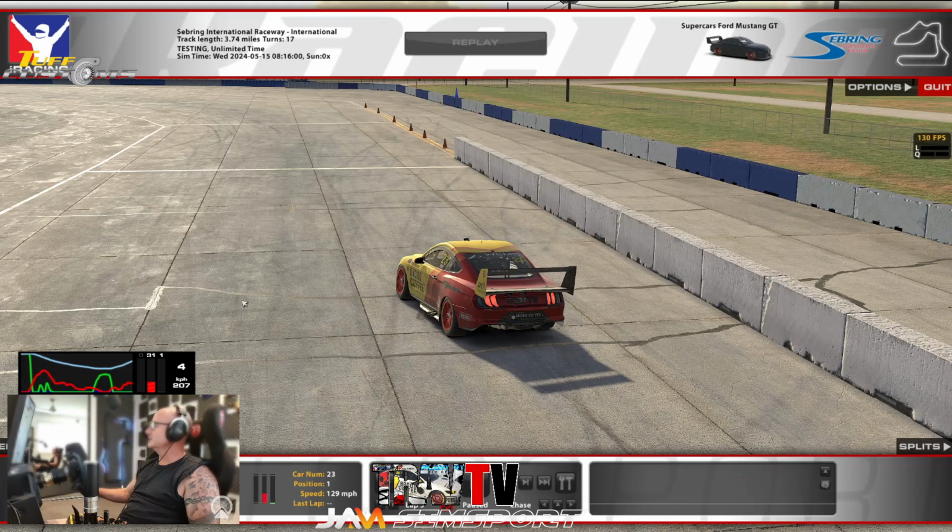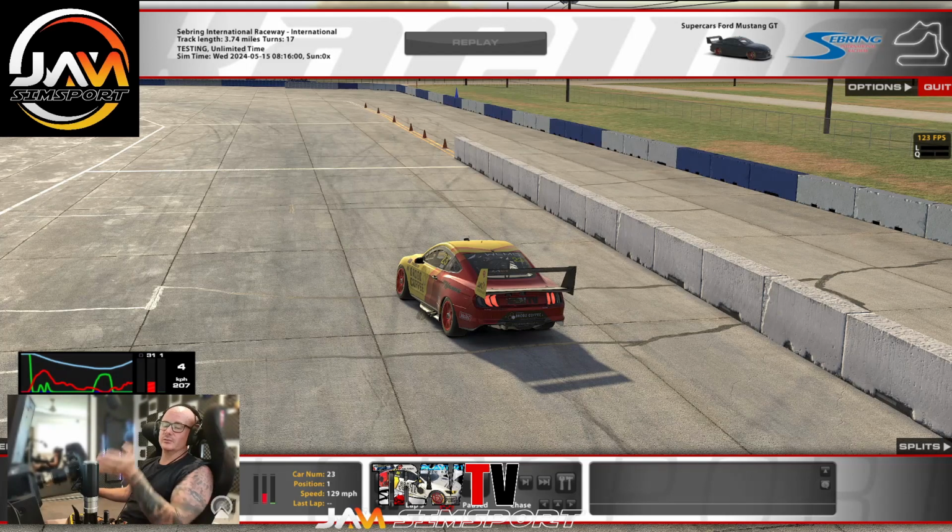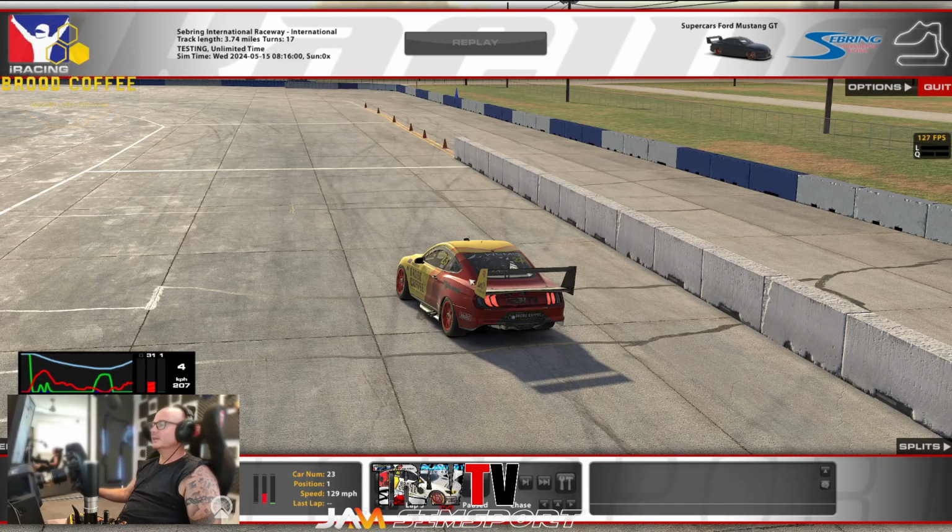I think you can see that. I was coming across here where the mouse was, and it was taking time off, but then it sacrifices speed, obviously, on your exit. So what I've done, yeah, just getting back through the gears, back to fourth, and then just getting a really late apex as far as I can.